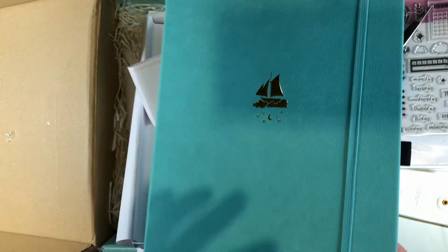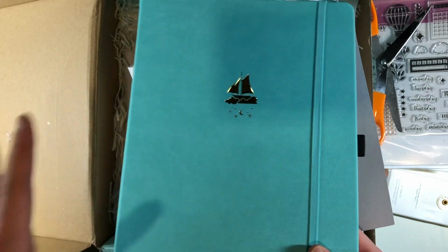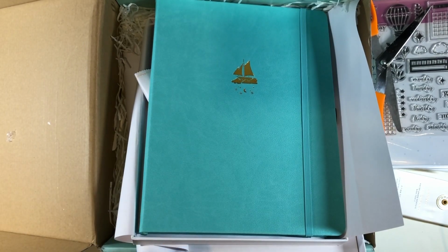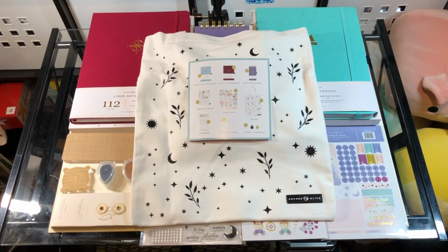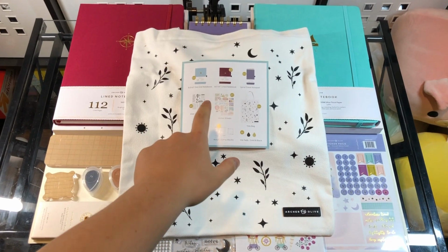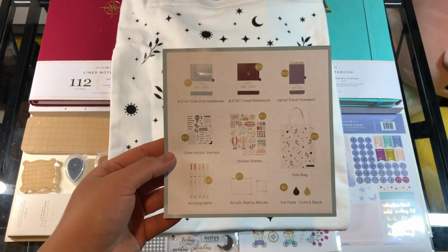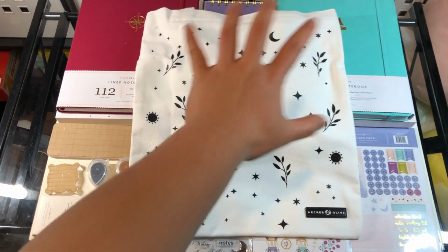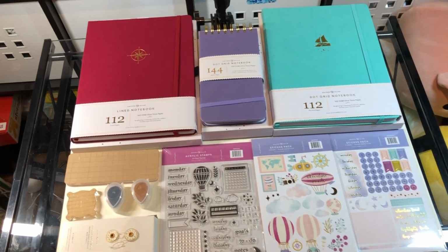Give me just 1 sec. I'm going to relay out everything to show you guys all the stuff from the box. So now here we got everything laid out once again, just for a quick overview of everything that was in that box. So first up, again, there was the full sheet with the layout of everything that was going to be in the box. And then we got the tote bag. And then here's all of the stationery items inside.